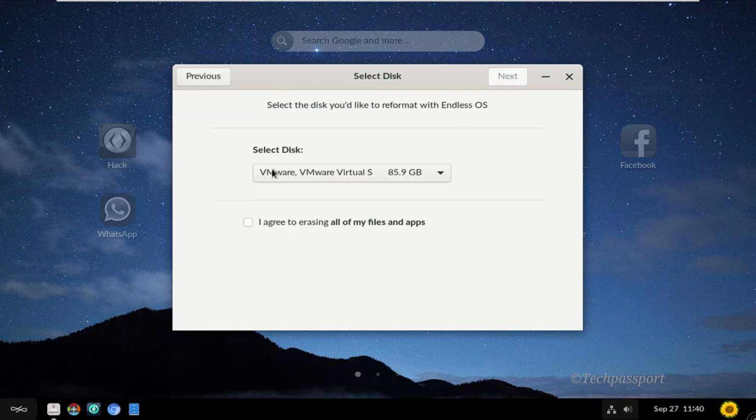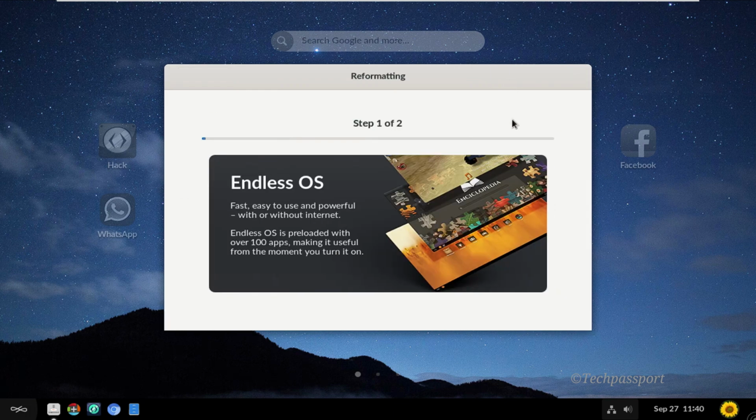Then VMware, select the hardware, agree. Okay, then next, and then it processes to install on your hard drive. It's a very comfortable and easy way to install this OS on your hard drive. I think it seems like Android OS. So let's go and stay with me, to see how it looks after install. Okay, sorry for my bad English, so please forgive me for this English language. I'm trying my best, and keep watching my channel.